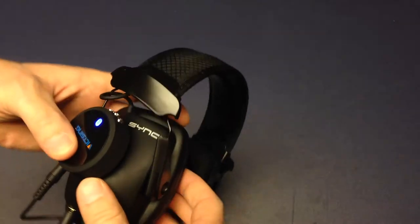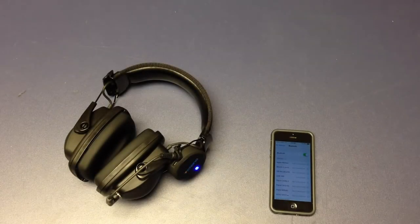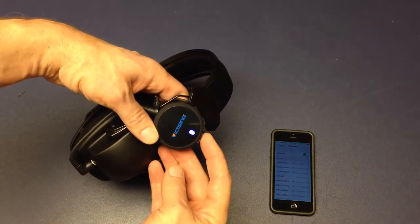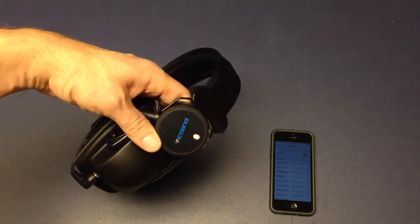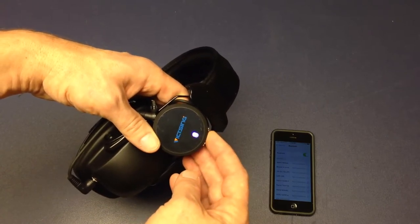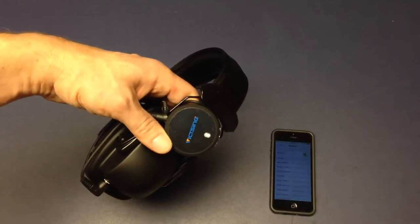Now it's just a matter of wire tie or Velcro or some creative way to attach the two. Let's finish up with a look at the Bluetooth controls for on and off. That Bluetooth light is rather bright — it's kind of oscillating. Going around mowing, that kind of adds to the dork effect. Push and hold for pairing. I guess tapping it once turns it on and off. Push and hold longer — it turned off.